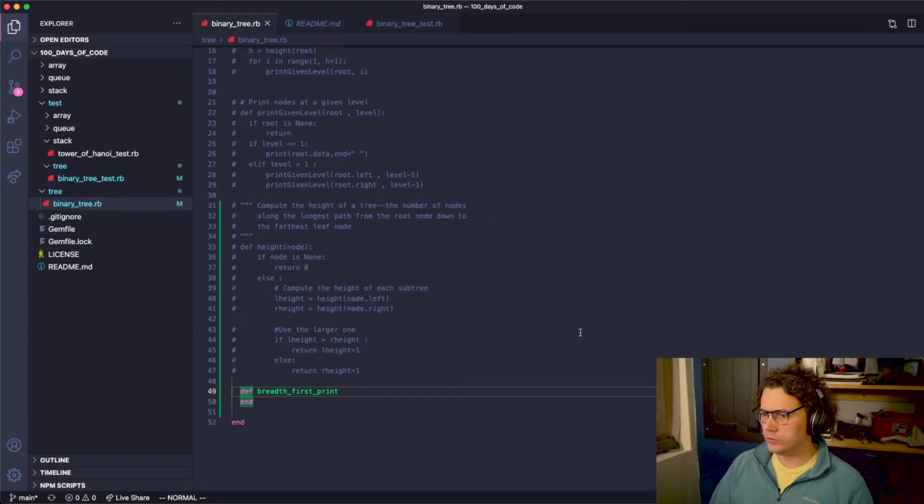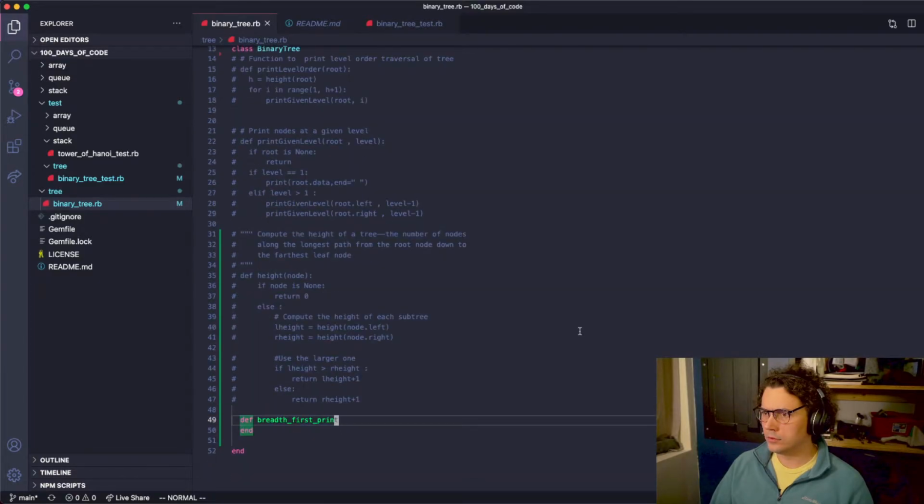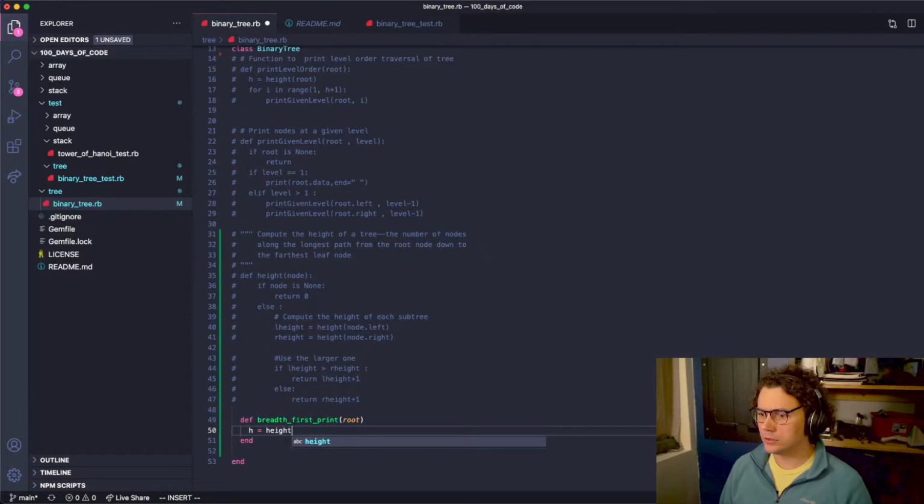Okay, so this will take the root, and h equals height of root. Aha.